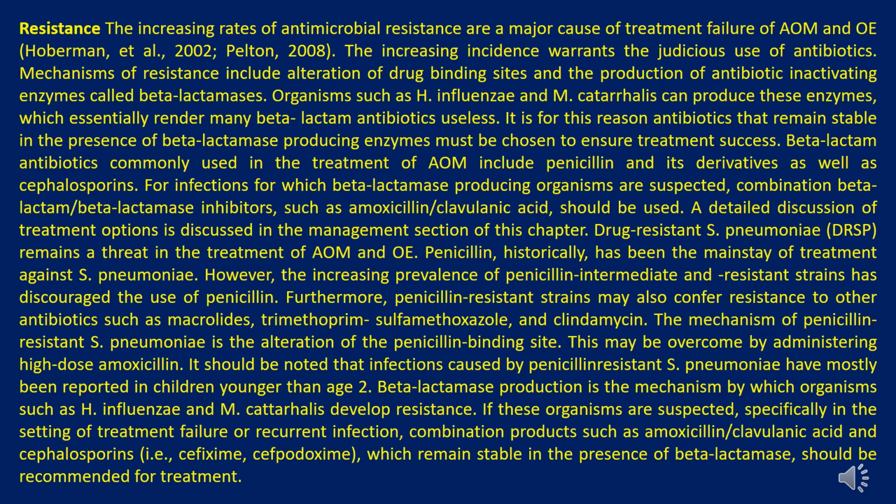Mechanisms of resistance include alteration of drug-binding sites and the production of antibiotic inactivating enzymes called beta-lactamases. Organisms such as Haemophilus influenzae and Moraxella catarrhalis can produce these enzymes, which essentially render many beta-lactam antibiotics useless. It is for this reason antibiotics that remain stable in the presence of beta-lactamase-producing enzymes must be chosen to ensure treatment success.